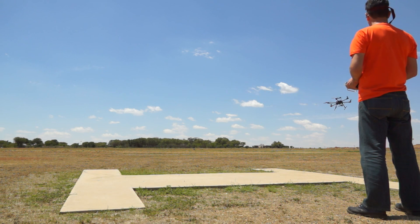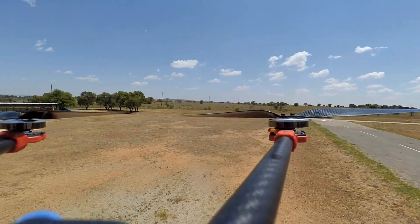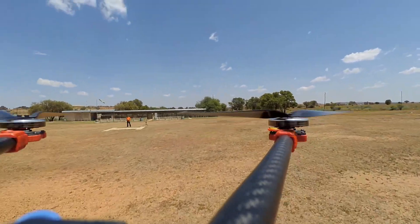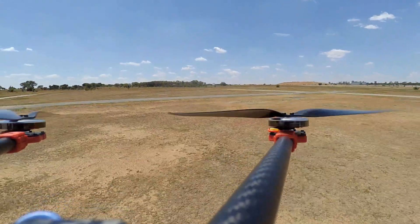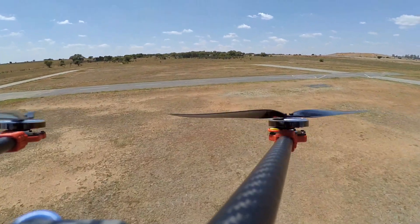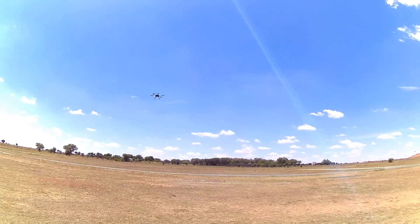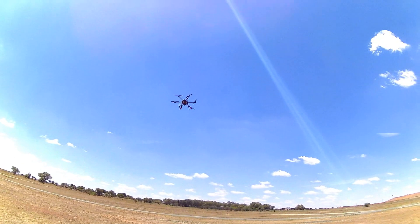Let's bring her up slightly again. She's manual flying. I'm not going to stress the motors a lot and fly at ridiculous speeds — I just want to see how she performs. And I must say, she's actually fairly quiet. I must say that as well. Oh, and hear that wind — that wind is ridiculous.